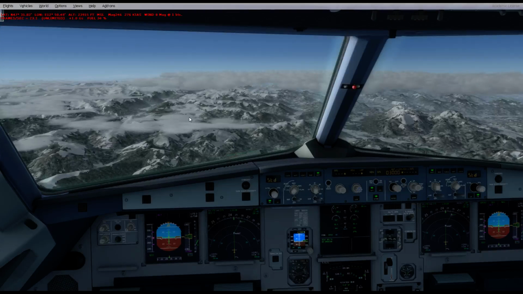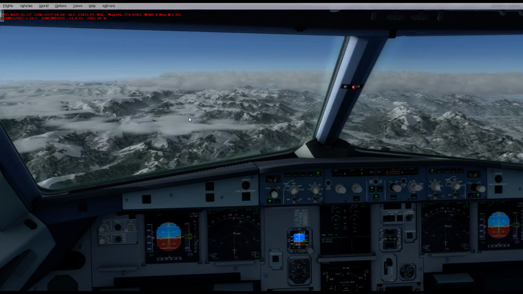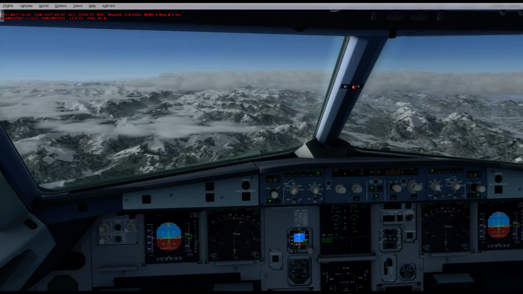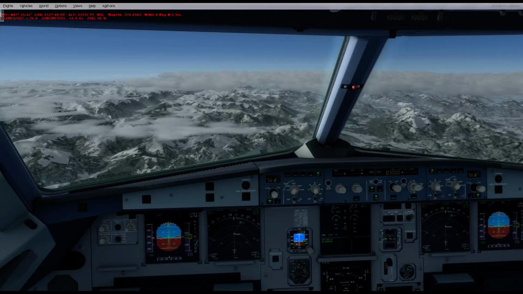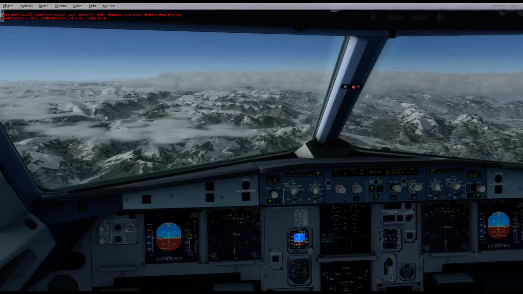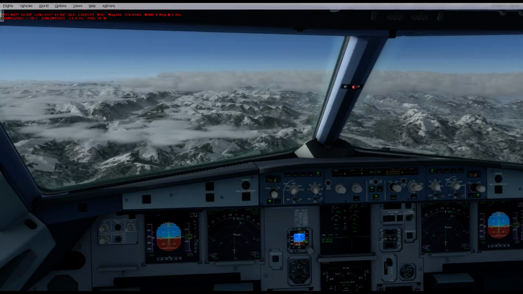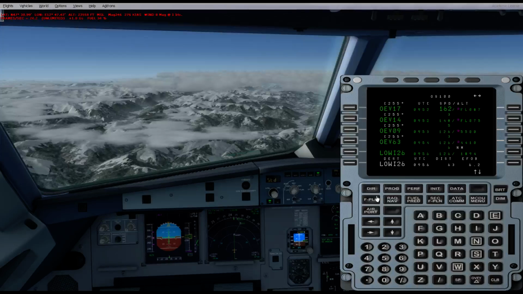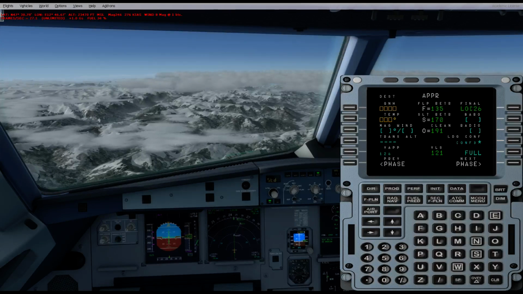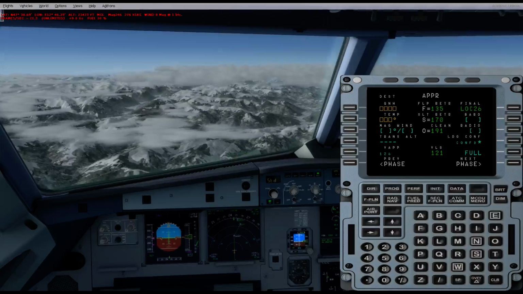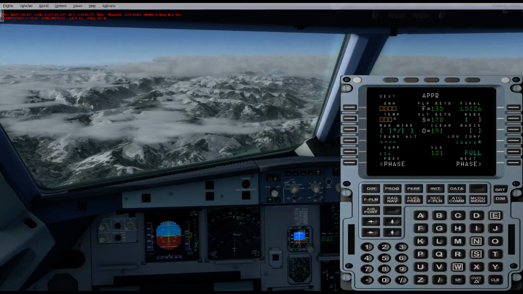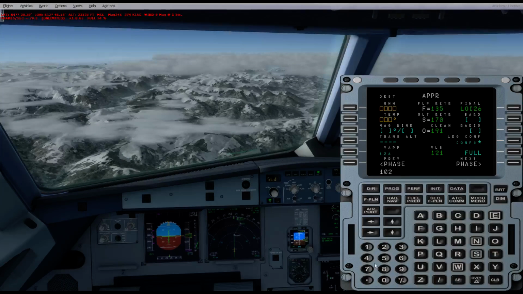I'm still having problems with landing the planes. I should practice a lot more, but I hope that this landing will be acceptable for you. Concerning speed, we will do a full flap landing. The QNH will be 1027.